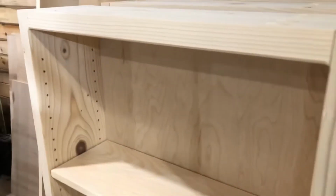Hey, how's it going today? We're going to cut some shelves for these shelves. 1x8 pine. I screw me a little stop block into my workbench and just cut. And you hope they're the right length. We have a few of those to do. So here we go.